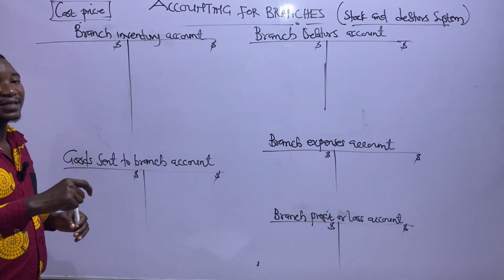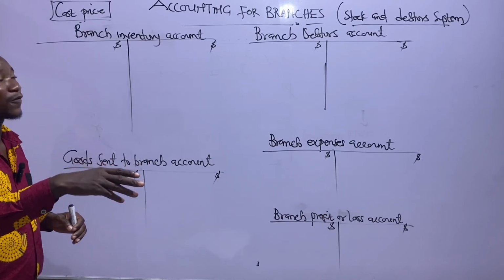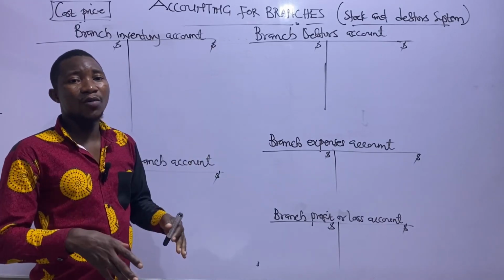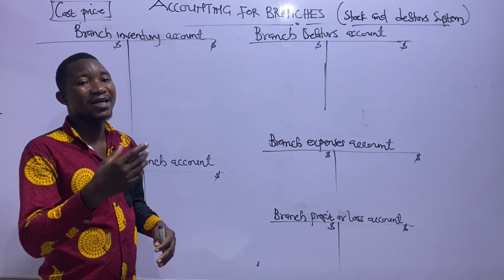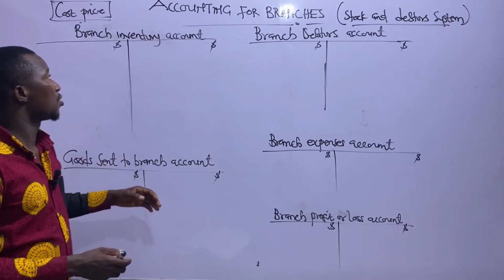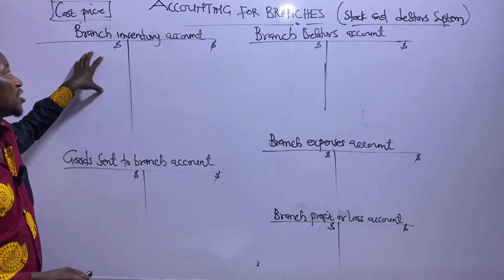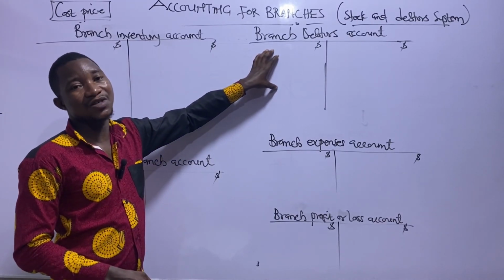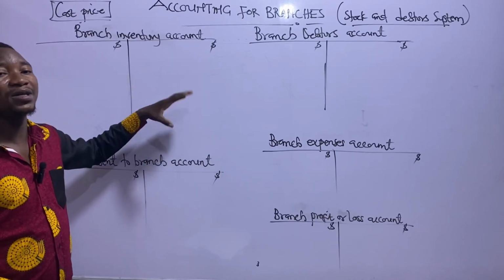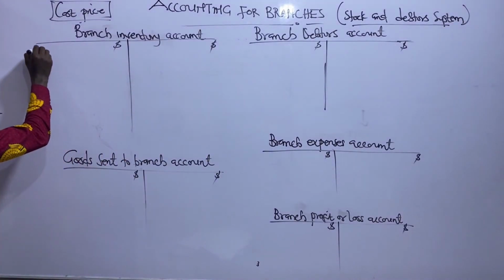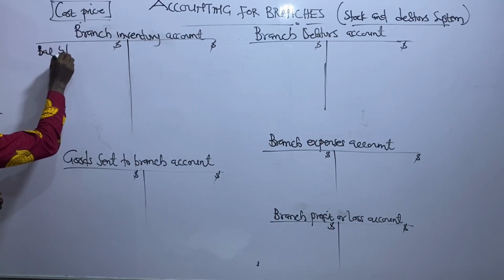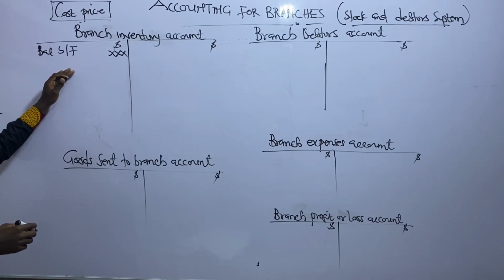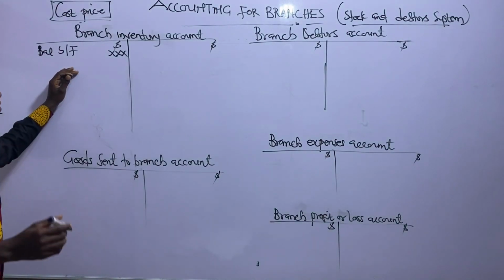So to know the double entry of this, the first thing we have to consider is that in most cases there are opening balances or balance brought forward in these 2 accounts, because this might not be the first time the branch is operating. They might have been in operation for some number of years. So there might be opening balances of the branch inventory that has been transferred from the head office, and there could be a debtors balance as well. But remember, these accounts are opened in the books of the head office. So we could have a balance brought forward of inventory this way, because inventory is an asset, it has a debit balance. Yes, that is a simple explanation I can give you.